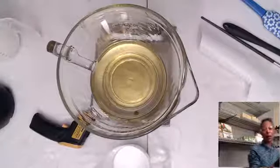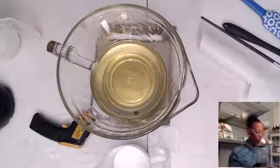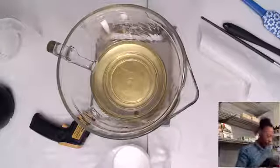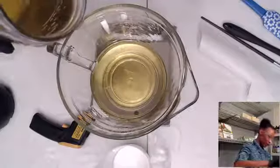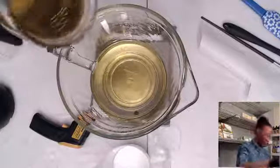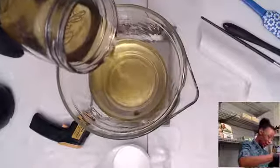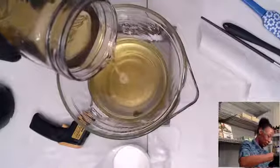No, this is cold processed soap. If it was melt and pour, we wouldn't even be worried about the oils. We would be just cutting it up and melting it down. But we're doing it from scratch at this point. So we're going to measure out 8.9 ounces of our calendula-infused olive oil.